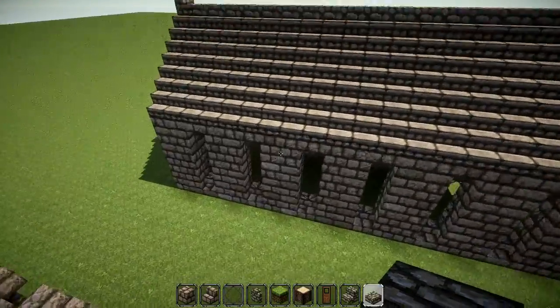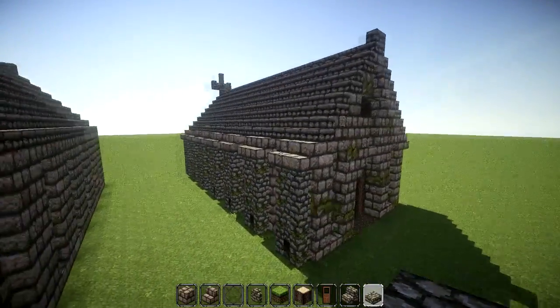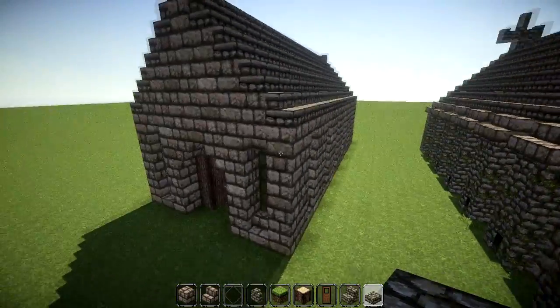Just like that. Most of my builds usually go across the side, but with this one it doesn't, because we've got these extension parts on the side here.